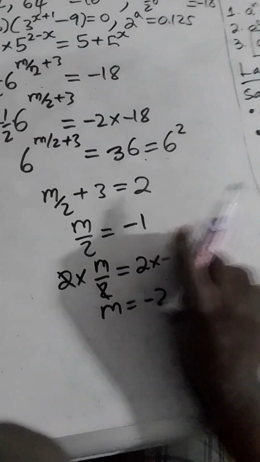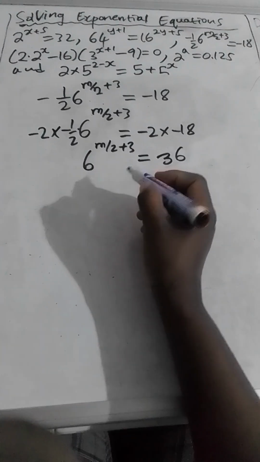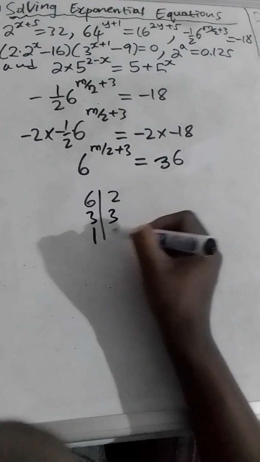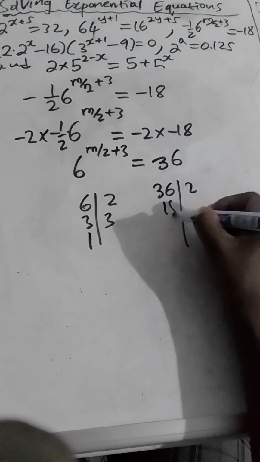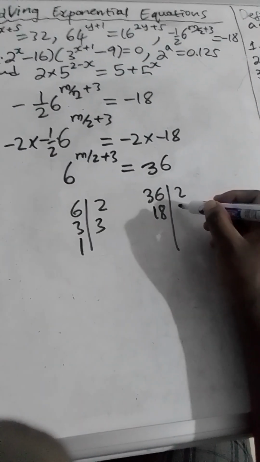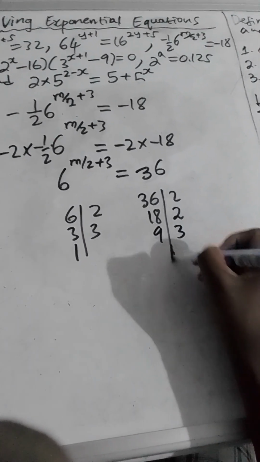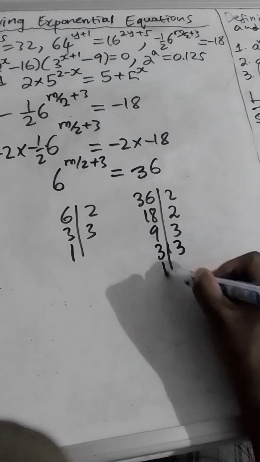Alright. But let's say you didn't want to do it like this. Let's say you just started by prime factorizing. So you are going to have 6 divided by 2 is 3, divided by 3 is 1. You're going to have 36 divided by 2 is 18. Remember, you divide by the same prime number until you can't divide anymore. Then you skip to the next one, and you skip any ones that leave remainders. So we can divide by 2 again, we get 9. We can't divide by 2, so divide by 3 now. Divide by 3 again, you get 1.